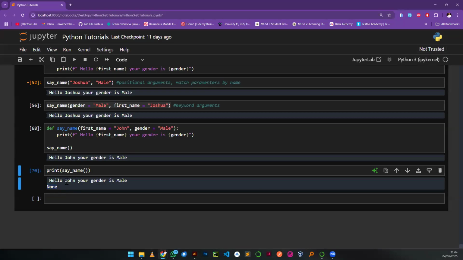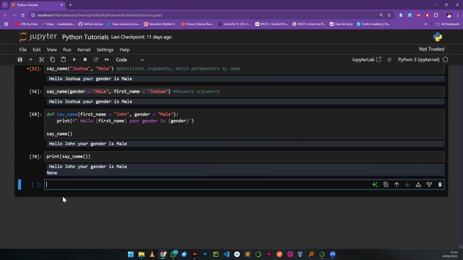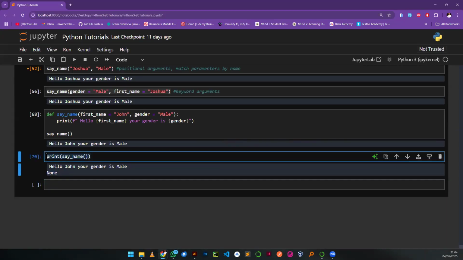In our first class, I told you that we have a data type called None. So why do we have this None here when we try to print out our function?